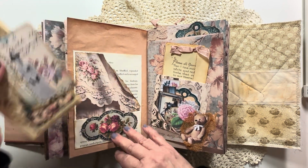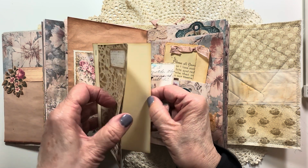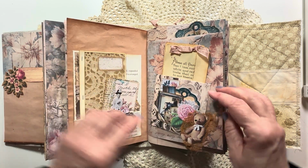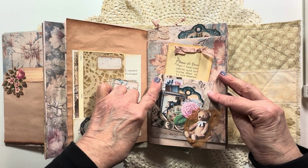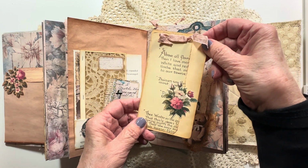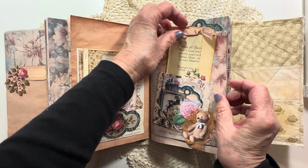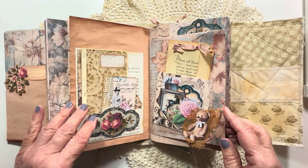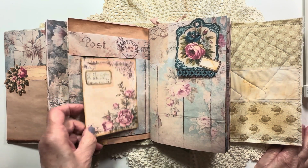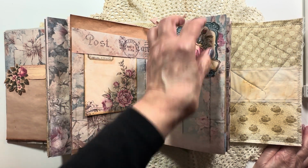Here's the pocket here. I made this cute little card, and then I had showed you that I used some doily coffee dyed paper and made a little notebook to put in here. Added this little tag. Here is the other CD case, which I filled with cut ephemera in here. And then I made this cute little journaling tag with some Edith Holden page. I didn't even count how many pieces of ephemera yet, so a lot, but I'll have to count them and let you know. Journaling card in this up tuck here, a little tag with some fabric, paper clipped on.